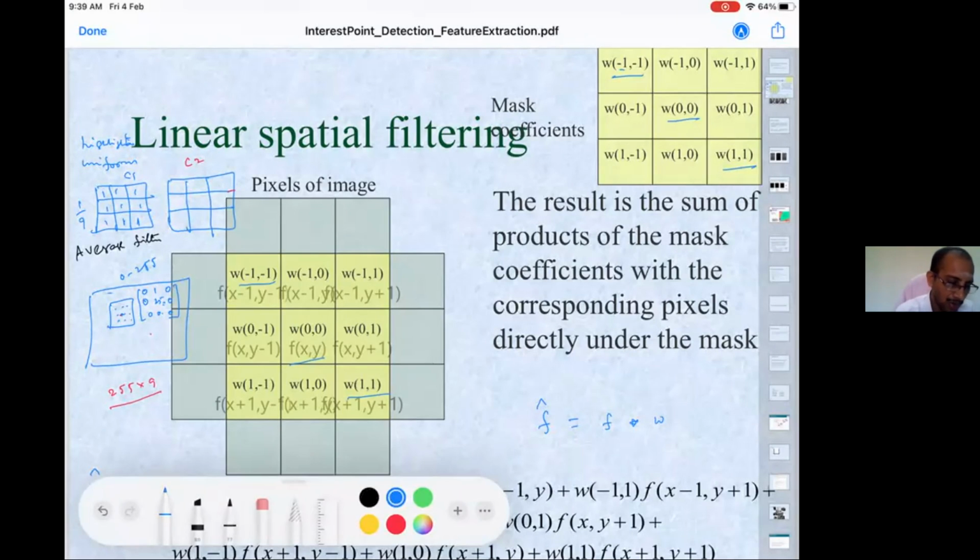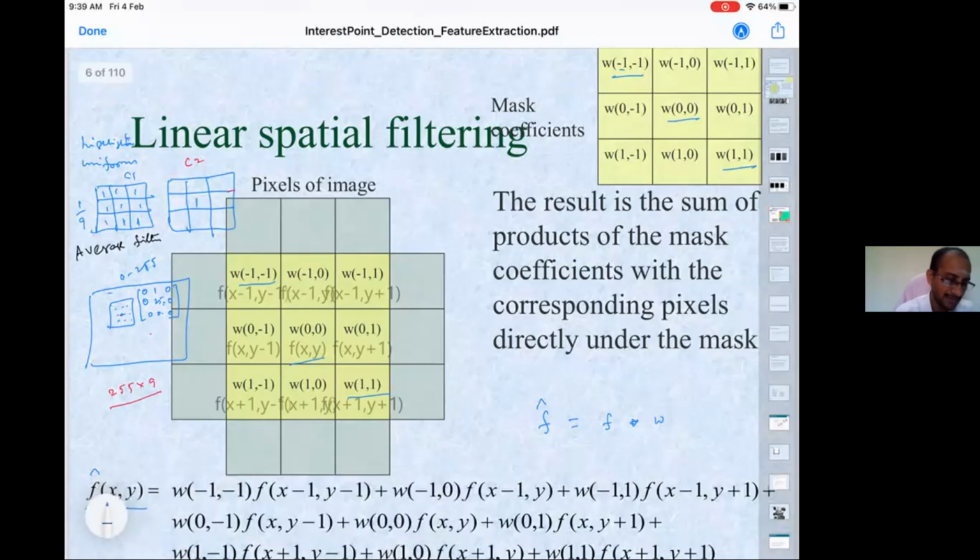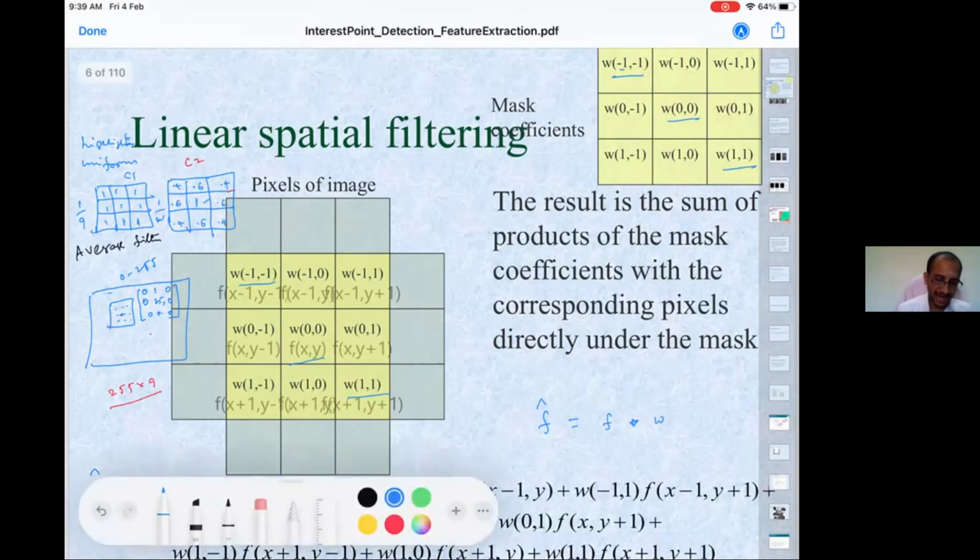Say, assume that I put the value here as 1, and then 0.6, 0.6, 0.6, 0.6, and 0.4, 0.4, 0.4 and 0.4. Of course, this doesn't sum to 1, so I will normalize so that the sum of all elements is 1, otherwise I will decrease these. But this kind of arrangement looks like a Gaussian. As you can see, more importance is given to the center pixel and less importance is given to the neighborhood pixels. That kind of filter is referred to as a Gaussian filter. That also helps us to smooth better.